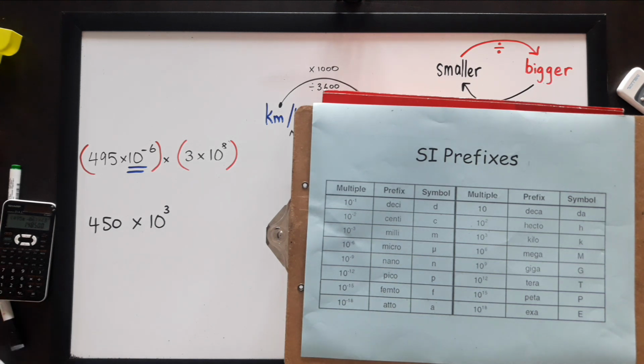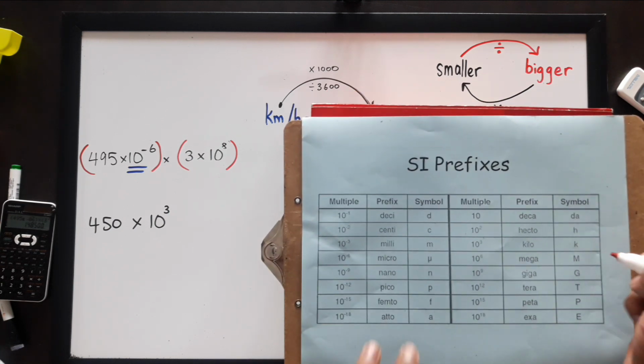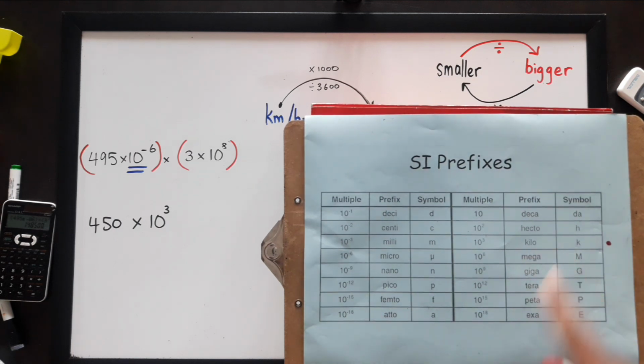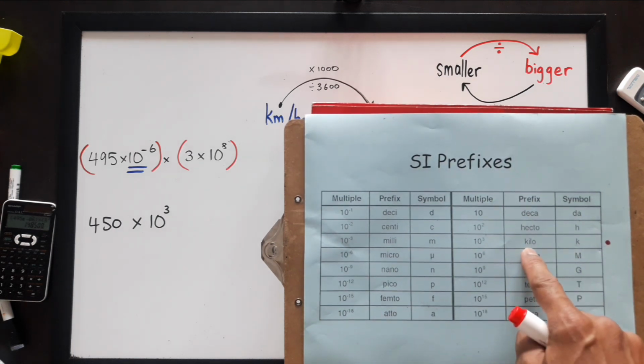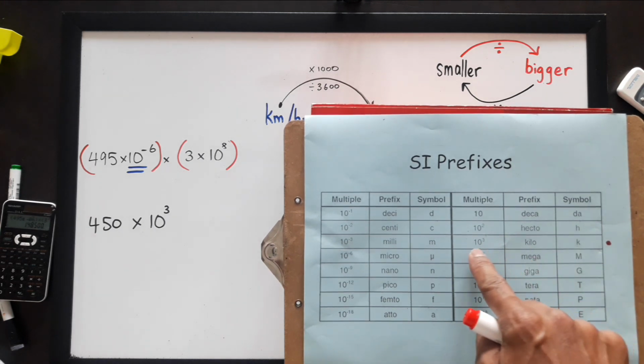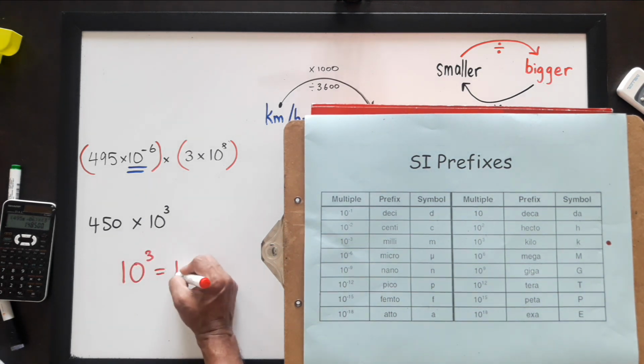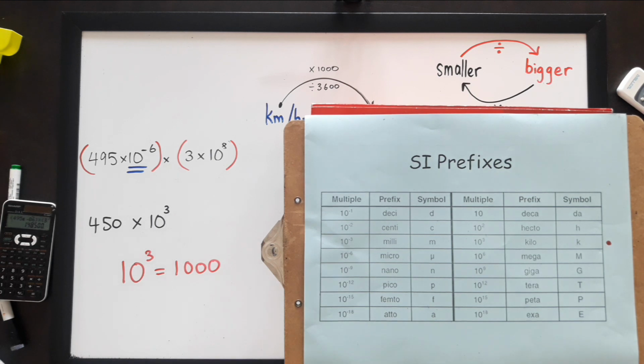Alright, so let's start off with the most popular one. This guy here. Hope you all can see this properly. Let me angle it here. I think this is the most popular one. Kilo. Kilo, the symbol for kilo is K, and kilo really means 10 to the power 3. Now we know 10 to the power 3 is the same thing as a 1 with 3 zeros, better known as 1,000. Now why I say this is the most popular one, we've all heard something with kilo, a kilogram.